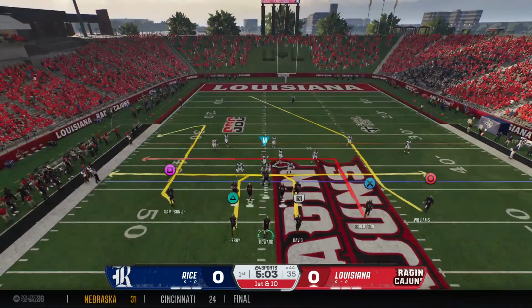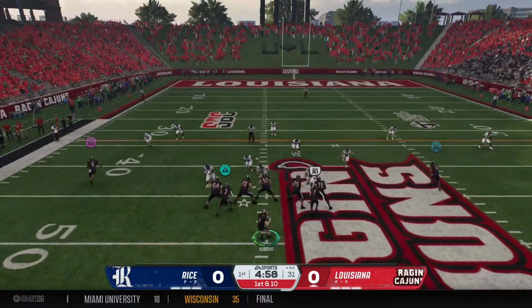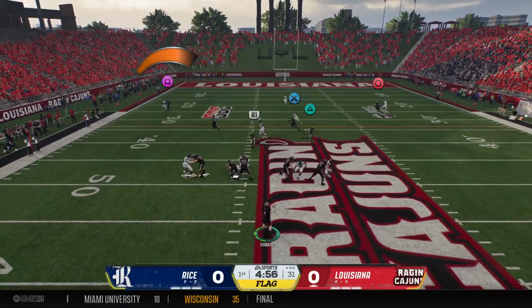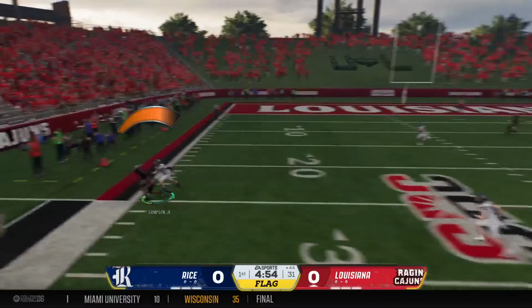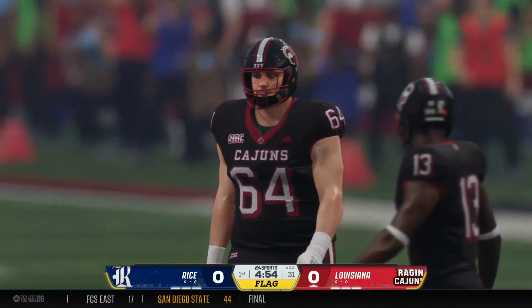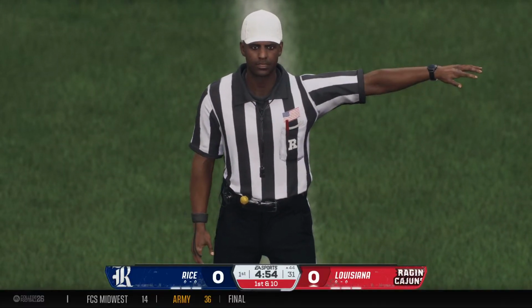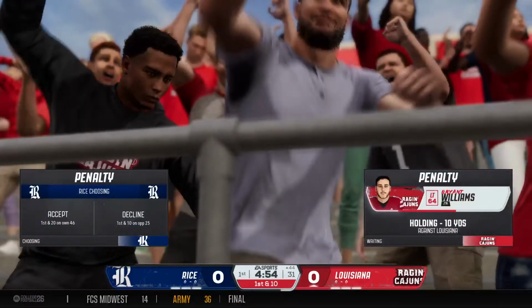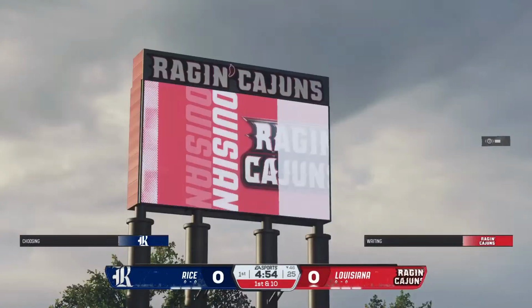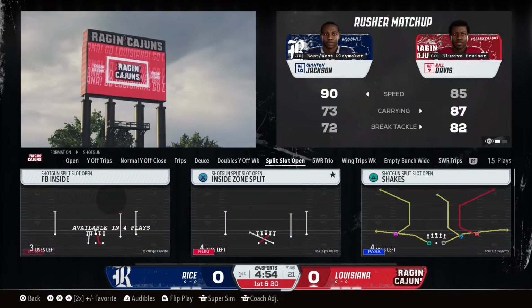You got to have short area quickness. That running back there doing what it takes to make sure he got that 1st down. Looking to throw on 1st down. That's caught. It's Sampson. He finally goes out of bounds after the explosive play, but now the question is, did the official see something to bring it back? A very productive play until it was wiped out by that penalty, and they'll go back to work.